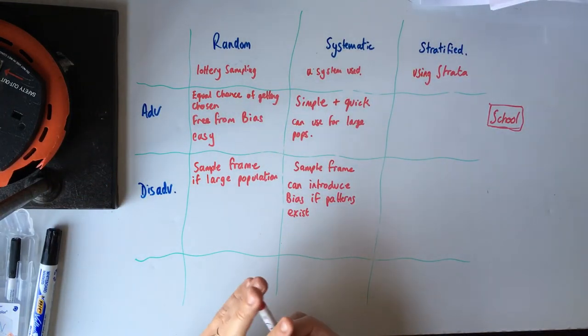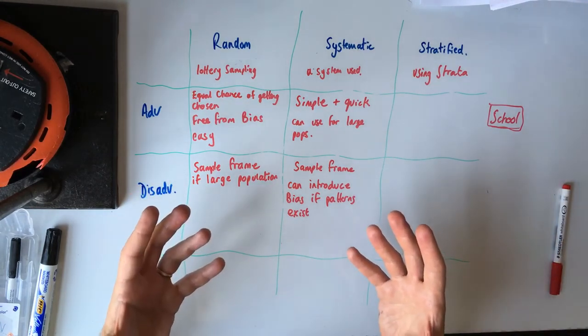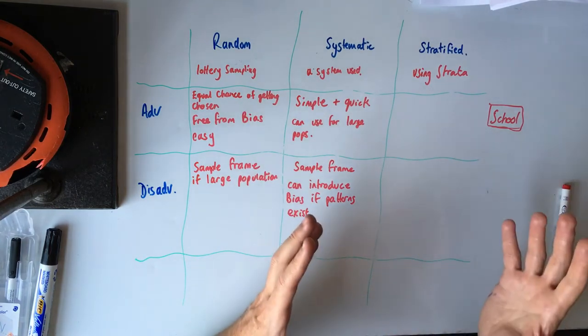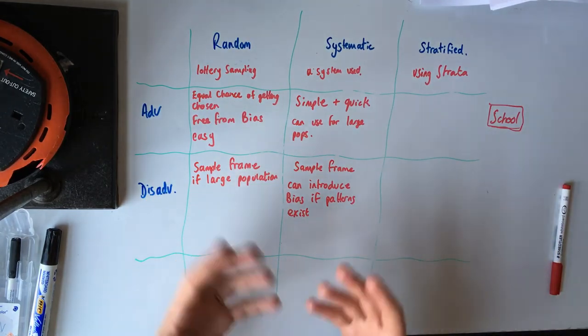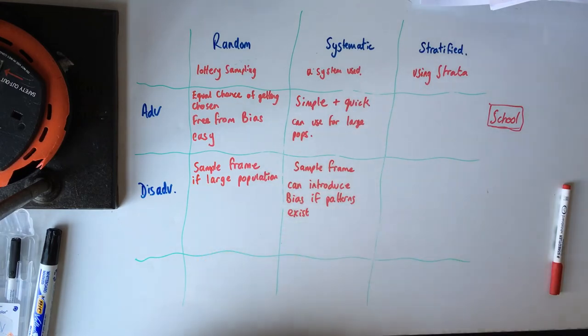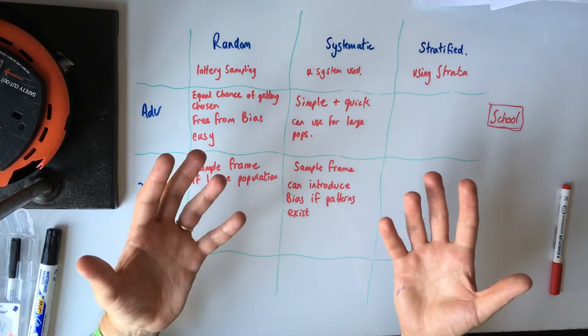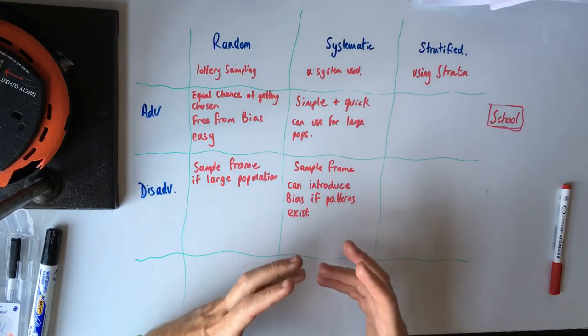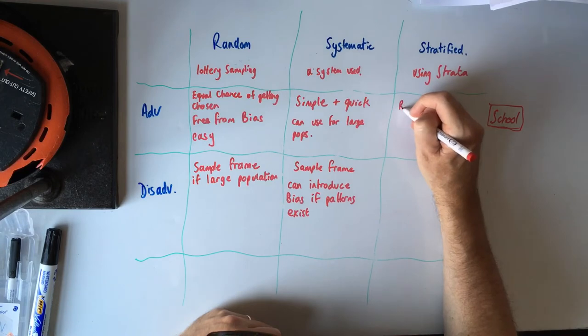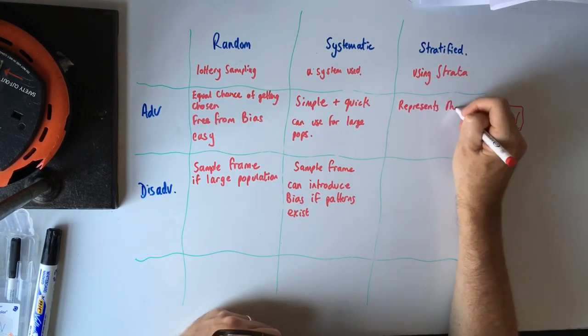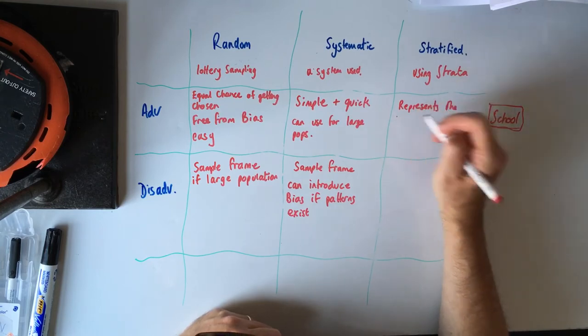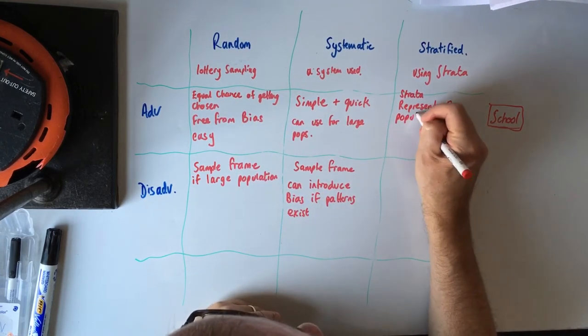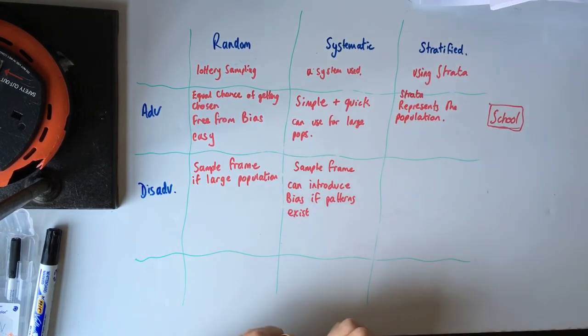It's like proportional representation there, so when you have a council that you make sure that there are 10% of the ethnic minority on the council to reflect what's happening in the wider community. You look at government, why are there more men in government than women? It shouldn't happen. You look at the House of Commons or the House of Lords, there should be, I think so anyway, it should be 50% women and 50% men to represent, that would be stratified then, to represent the country that they are governing. So stratified is that the advantage of it, it represents the strata, they call them, the strata, the strips, the pieces, strata represents a population. That's the advantage. So it becomes fairer.